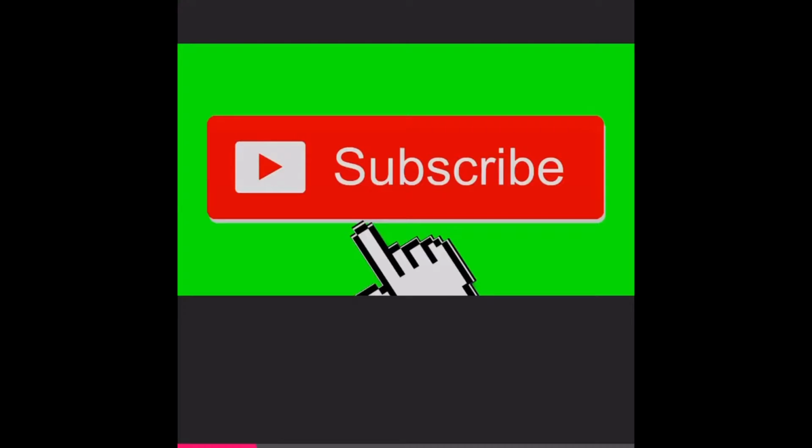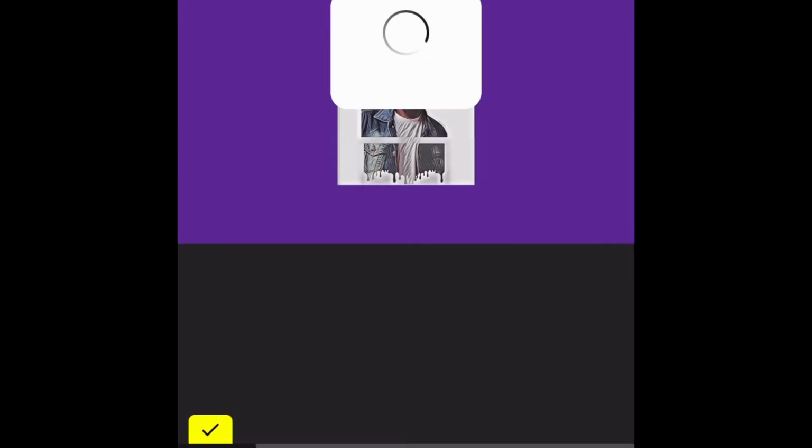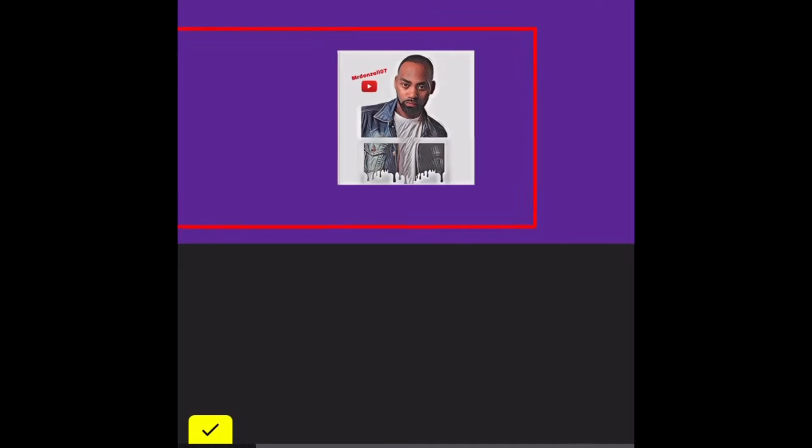So I'm going to do that. I'm going to hit done. It's going to add it in. Let's see. I'll put it right here. You can always hit the mask too, because if you hit mask, you can go to green screen and it adds it right in so that it can't be seen as green with your picture. So once you do that, you hit done.